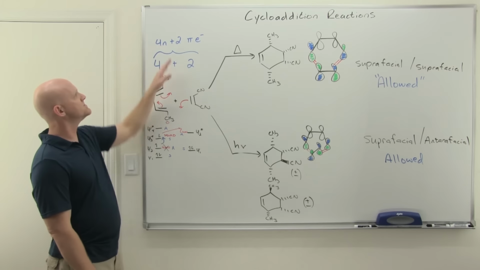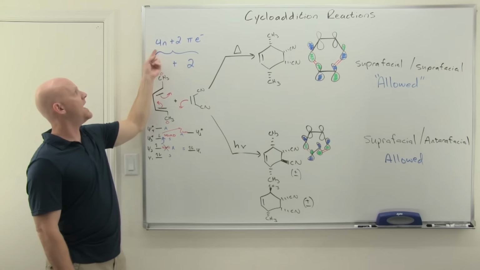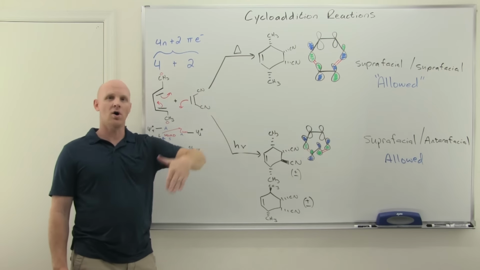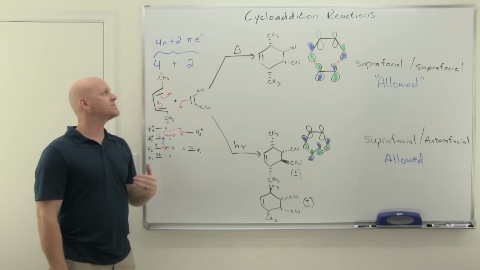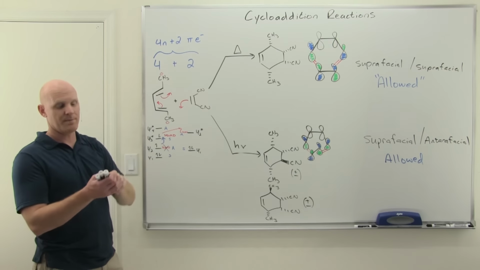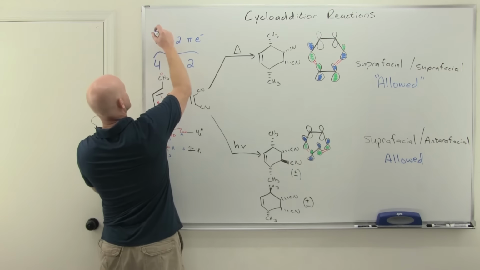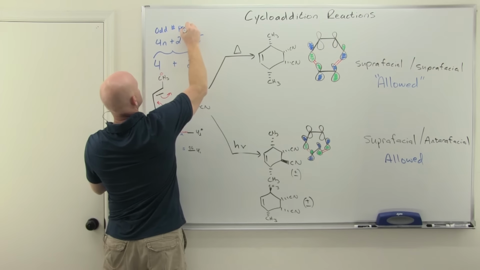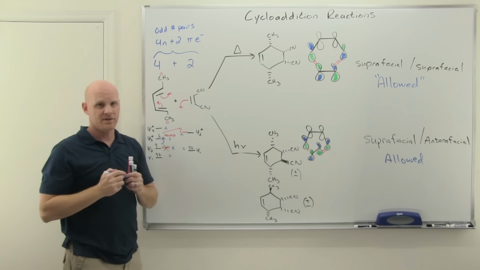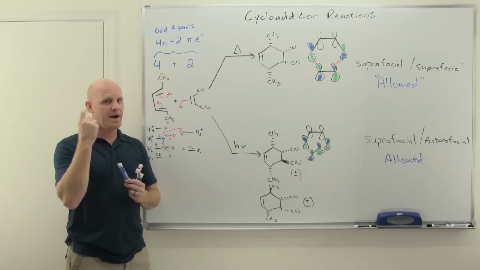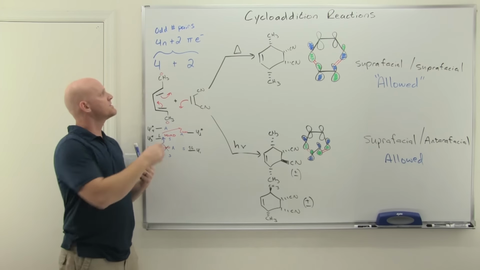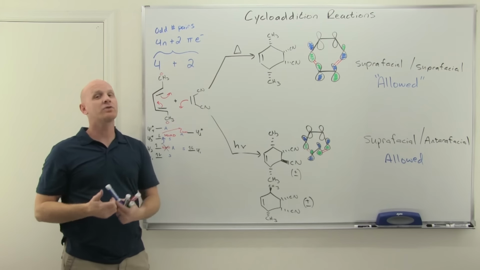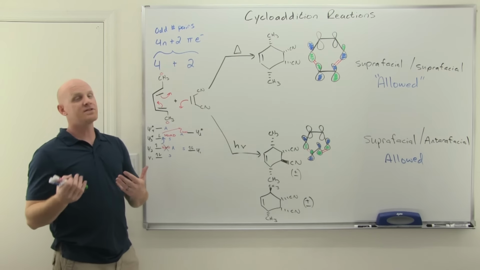So essentially what you can do is you can just start with 2 and then add multiples of 4. So 2, 6, 10, 14, 18, all the way up to infinity. Any one of those numbers is called a 4n plus 2 number. I personally like to also think of it, and a lot of students do, as an odd number of pairs of pi electrons. So notice 2 electrons would be 1 pair, an odd number. So 6 electrons here would be 3 pairs, an odd number. 10 electrons would be 5 pairs, an odd number. So that's another way to think about this.